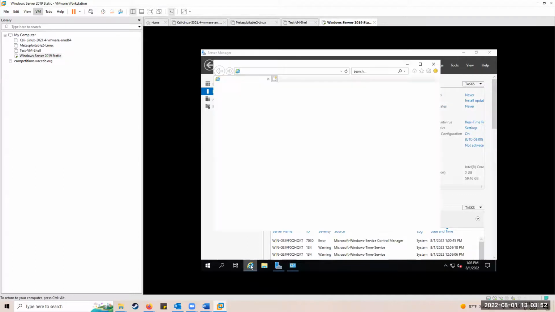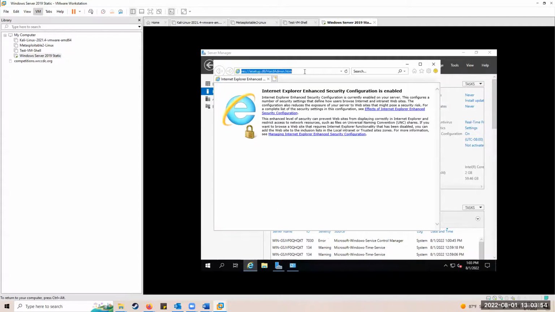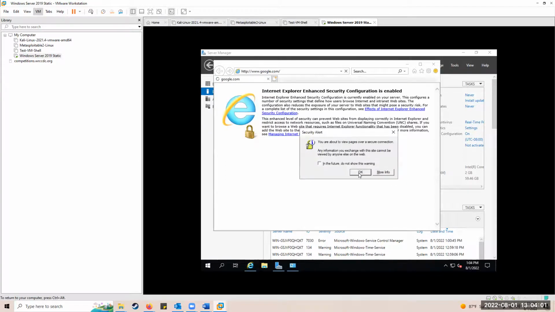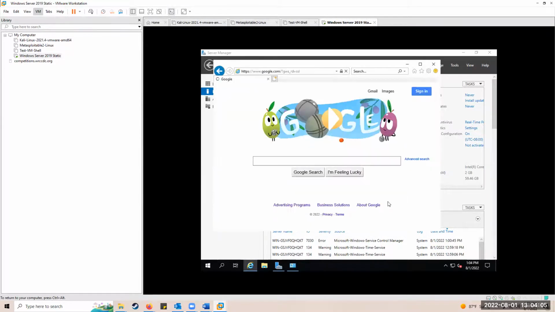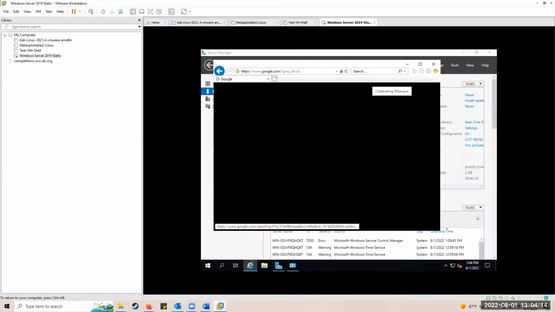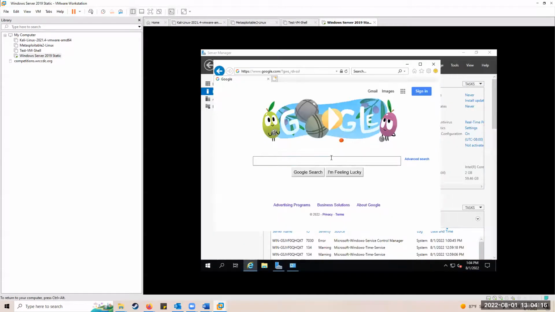And then a couple of things I want you to do are what I suggest you do. I absolutely despise Internet Explorer and using it on a server is a pain. So from here, download Firefox or Chrome.